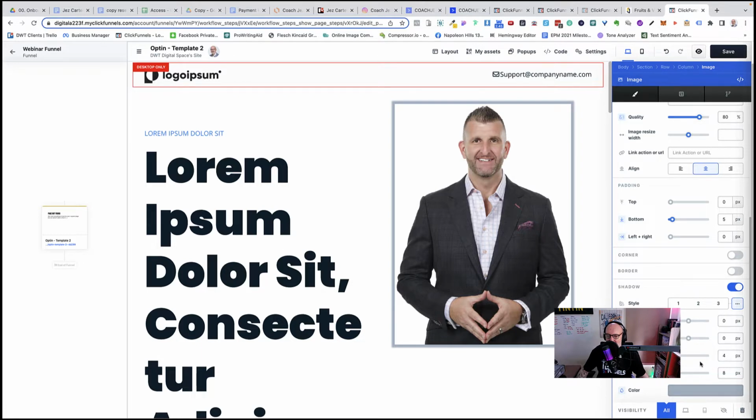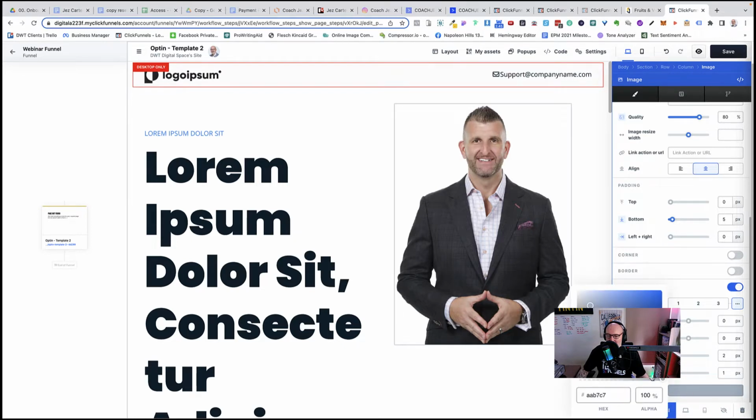So what can we do here? Spread 8, no. Like a 1. It's more like a border. That's not really a shadow.